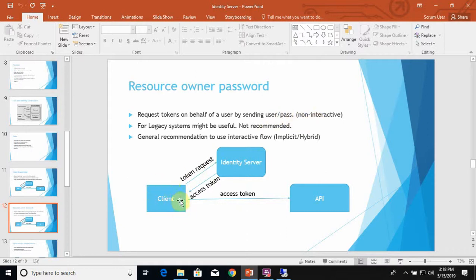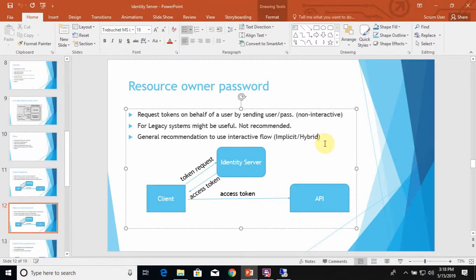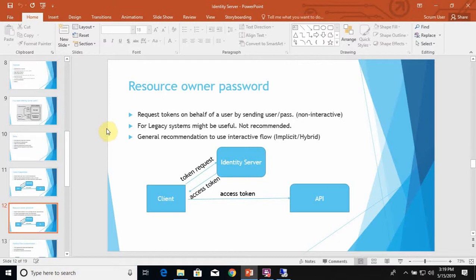Instead, the client will call the API on behalf of the user. But in a normal scenario, the user always has to log in. If a user wants to do something, the user has to be present, so it has to be an interactive process. There's another demo which we have for that, but for this demonstration I just want to show you that it's available.